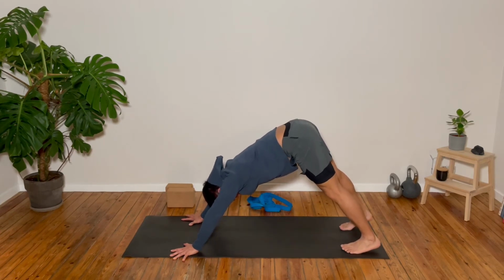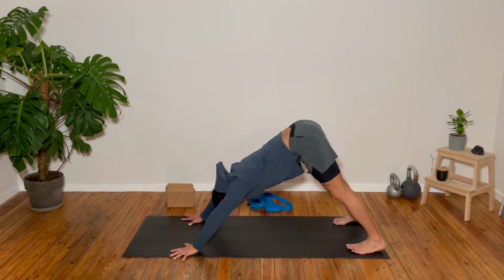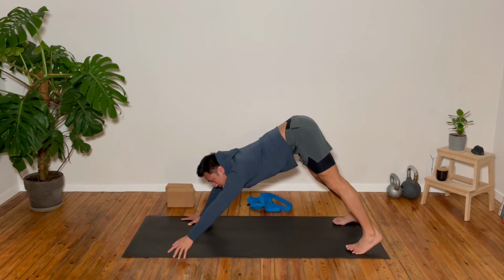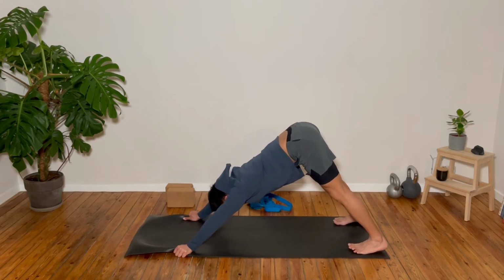Step your feet a little wider in your down dog. And then feel the space of your inner thighs and draw apart even more. Look forward at your hands and take your hands underneath the edges of the mat so the fingers go under and your thumbs are on top. And imagine that you're pulling the mat out from underneath the feet as you continue to push your thighs back even more. Take one more breath.